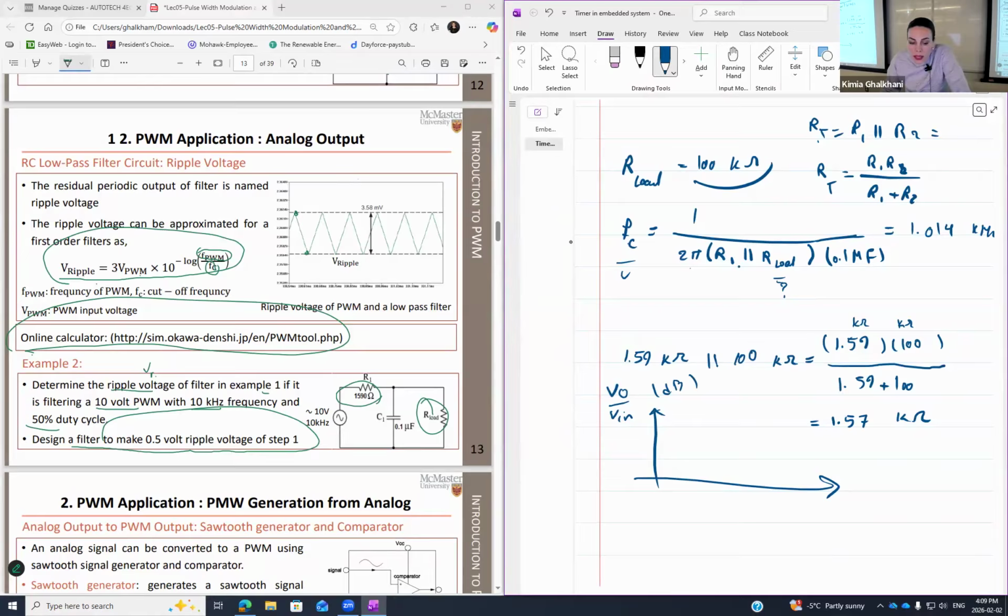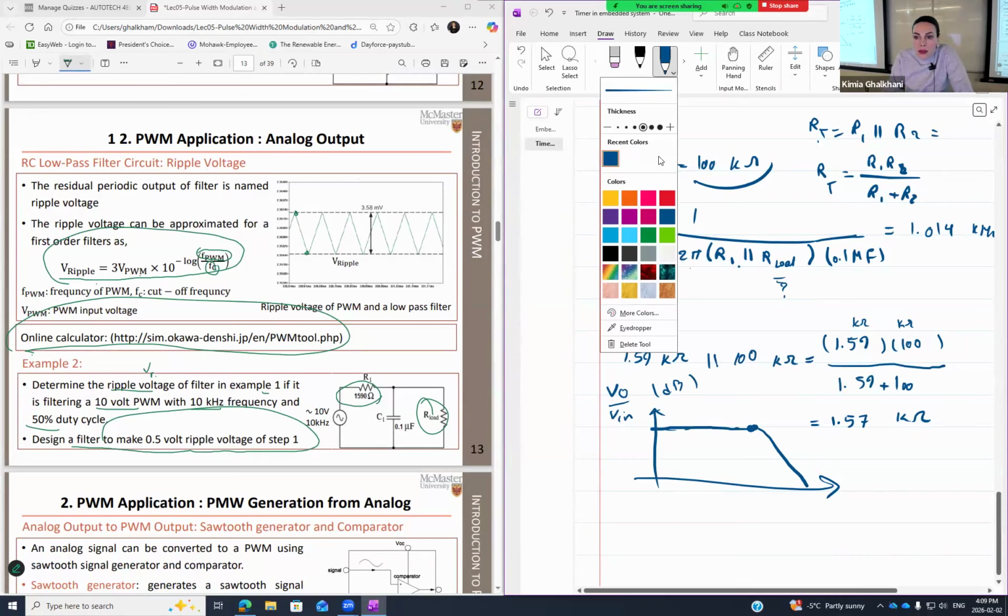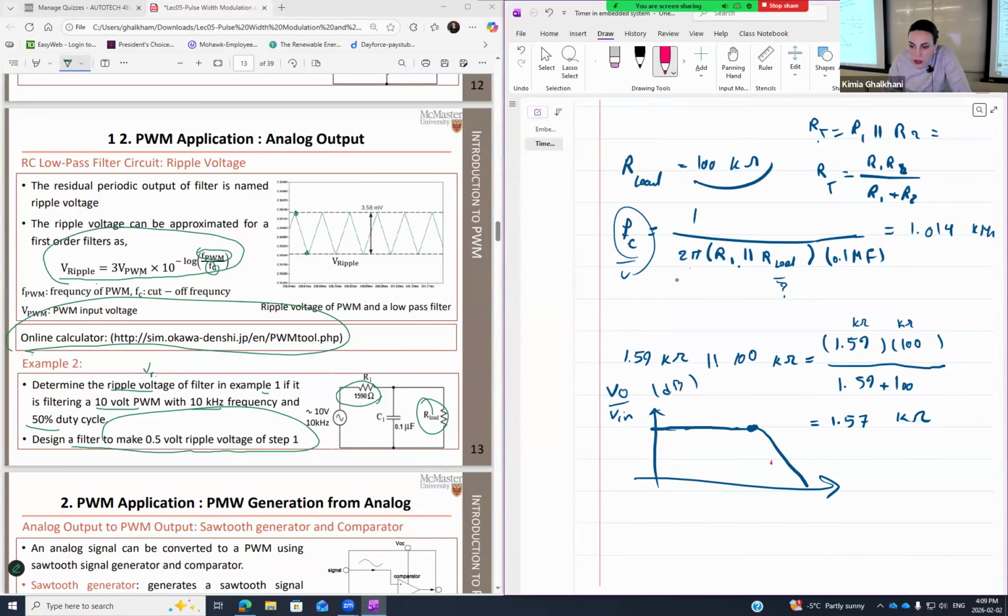So probably, if this is the 0, my cutoff voltage will be something around here. Cutoff voltage is this frequency. Then I'm having it something like this. So let me use another color. Then this is going to be your FC. Your FC is gonna be this amount. And suppose this is with load, so it's gonna be like this.